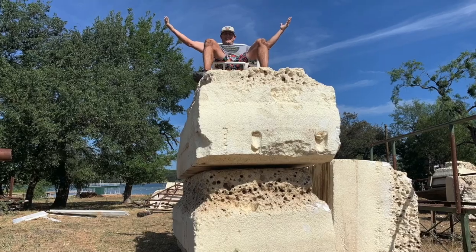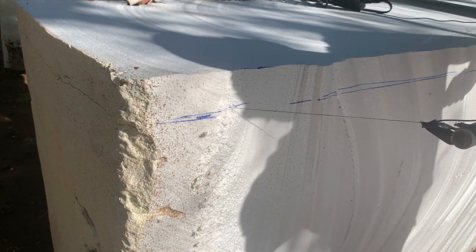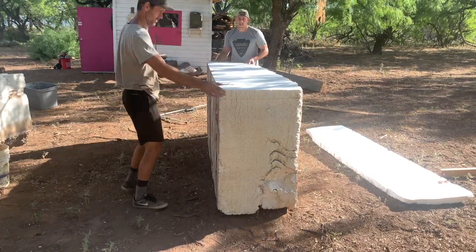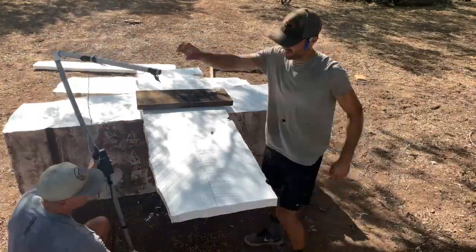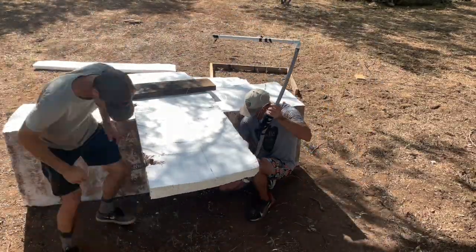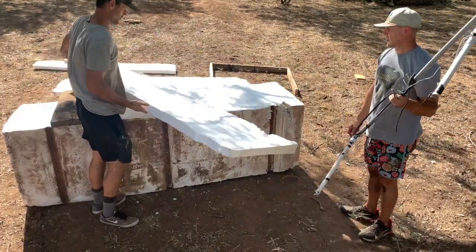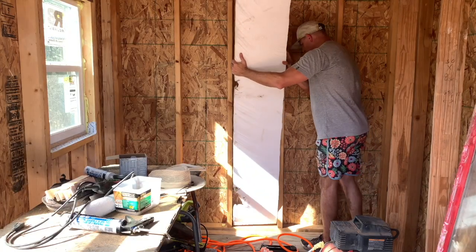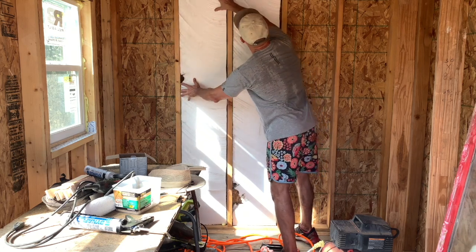A while back, the river authority that manages the lake banned people from having exposed styrofoam floats underneath their docks because they were polluting the lake. When that happened, people pulled their docks out and a bunch of foam piled up. I showed my little styrofoam cutting device from my pallet deck video — it's the wrong size and not powerful enough, so it's basically a two-man job. I had to use my buddy Ryan Lilly for cutting styrofoam. It was fun figuring out how to do it, but once we figured out the process it got tedious. I was able to insulate the entire cabin and roof using this salvage styrofoam, using spray foam to fill in the gaps.